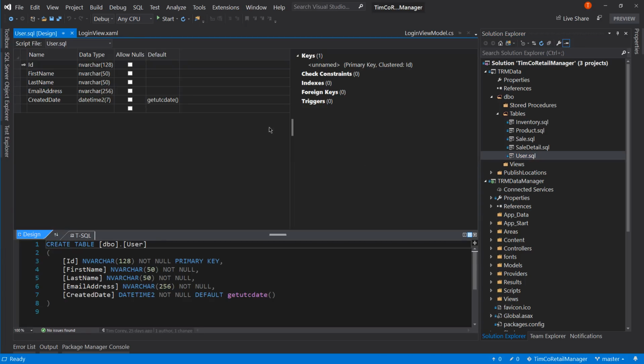And in the user table, we have first name and last name, email address. Those are pieces of data we want to capture about who's logged in. So we're going to take the information we know, and we're going to call the API and say, give me information about this person. And it's going to call this table, get the information, and send it back to our WPF application.